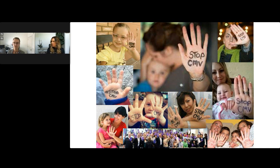And I do think we have time for one more question here. Children at which age shed most of the CMV DNA? Usually at birth, but it can be weeks, months, or even years before they clear. So certainly they all have it at birth in very high amounts, and then they clear it at various times after that.